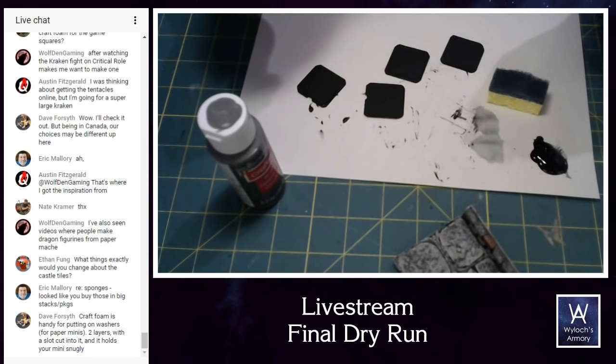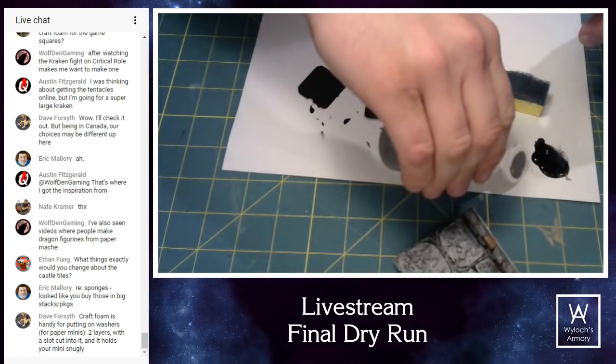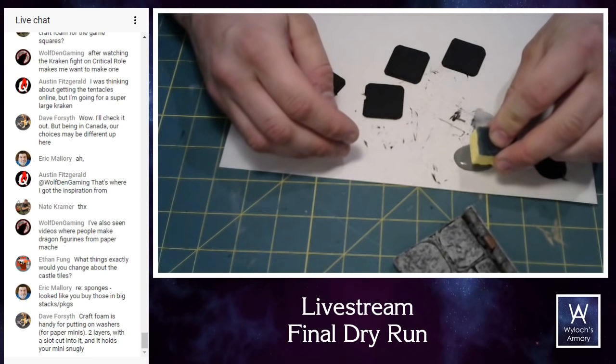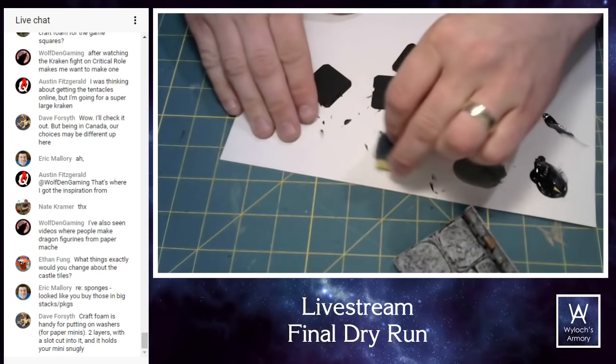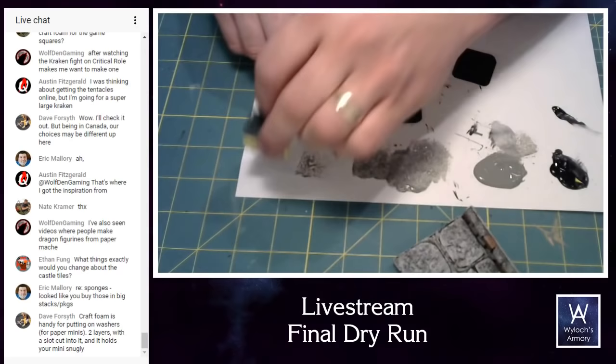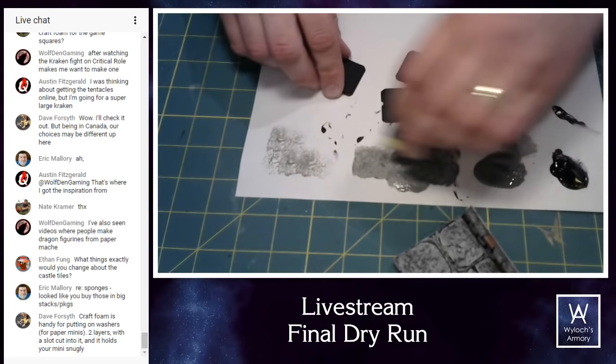All right, so I'm gonna take my dark gray first, get a good bunch of it there, and then, actually, this is a little big, I'm gonna cut it down a bit. So dip the sponge in it, and then you wanna wipe off a good amount. If you don't wipe off any, you're gonna get basically a solid blotch of gray, and you don't want that. The more you wipe off, the more you'll get like a fine speckle, like a granite sort of look. I don't want that, I want something a little heavier, so I dip it, I work a bunch of it off, and then go at it.